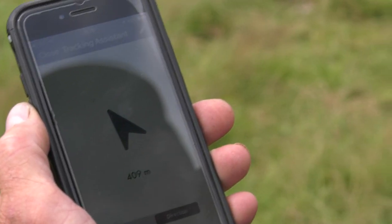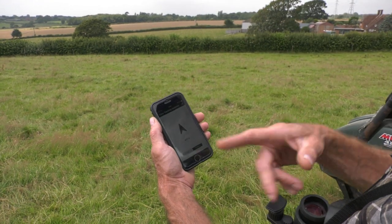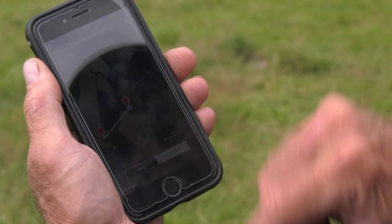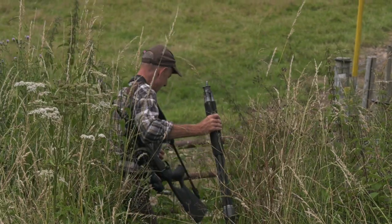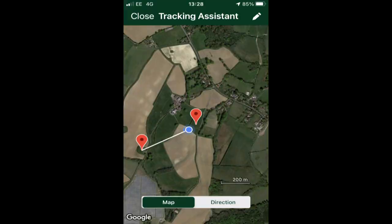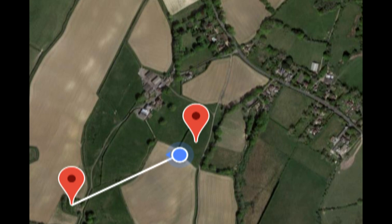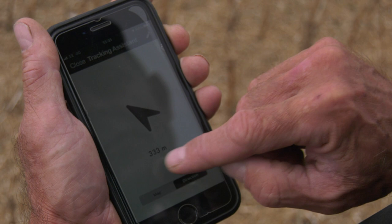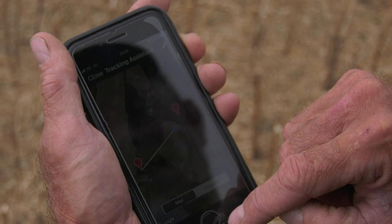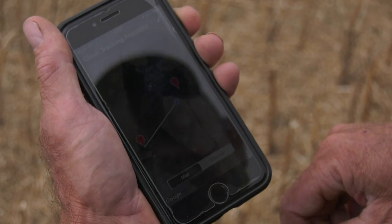Direction-wise — there it is. That's the direction and it's pointing 409 metres and it's over there. So wherever we walk, that arrow will actually point there, or we use the actual map itself. So we started up on the top of the field there, walked into the next field, and we're now 330 metres away from it. It looks like we're actually in a stubble field on the map — that's really weird. I don't know how updated this satellite imagery is, but there you go.